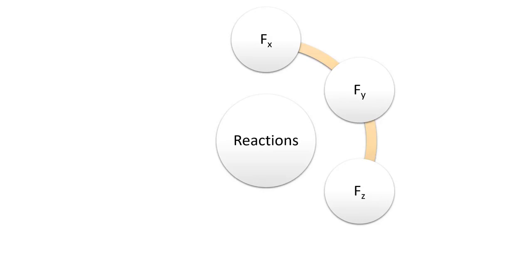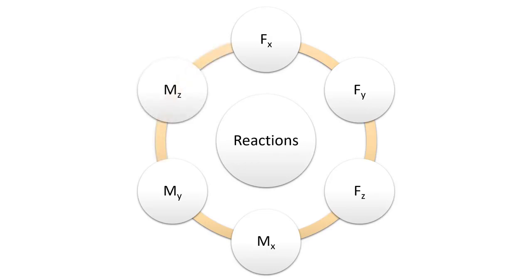As you know, in a 3D joint or a 3D support, 6 types of reactions are produced. 3 are forces and 3 are moments. The forces consist of Fx, that is the force in the x direction, the force in the y direction, the force in the z direction, as well as moment resistance in the yz plane, in the xz plane, and in the xy plane, which we term as Mx, My, and Mz.